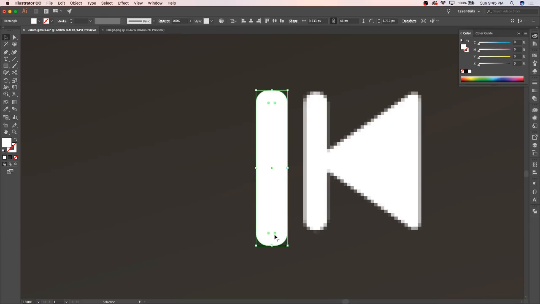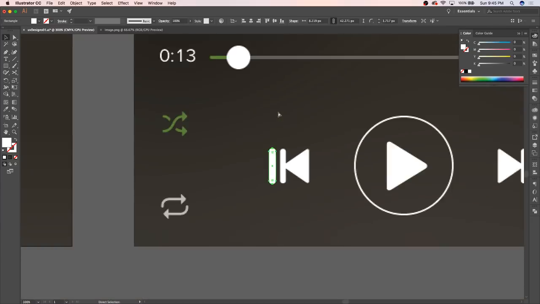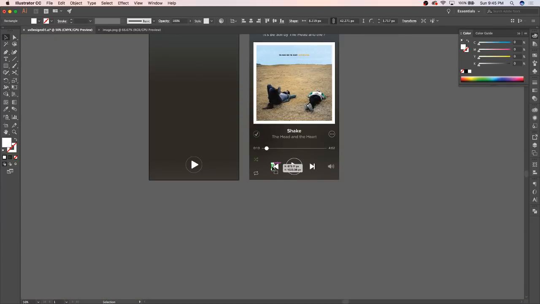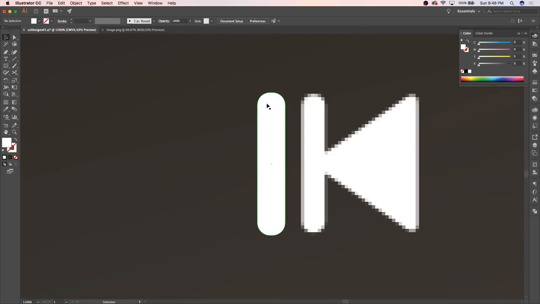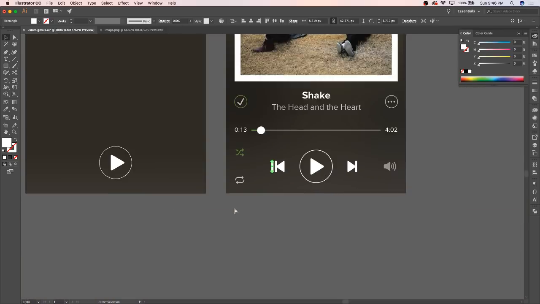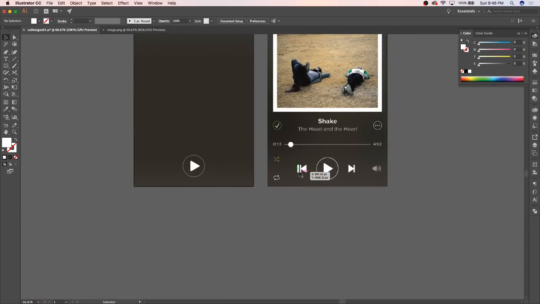And then I say, okay, so I want this actually to be a little bit shorter. And maybe I want it also to be a little bit skinnier. So you want to be utilizing that zoom tool, that magnifying glass, which is over here. I'm using the hotkey Z, but that can help with fine-tuning things, because if you're trying to do this when you're totally zoomed out, as you can see, you don't have as much control. So when you start zooming in, it gives you almost pixel perfect control over these different vector objects, and especially using the rounded corners feature. So that is what I want to use for that element.